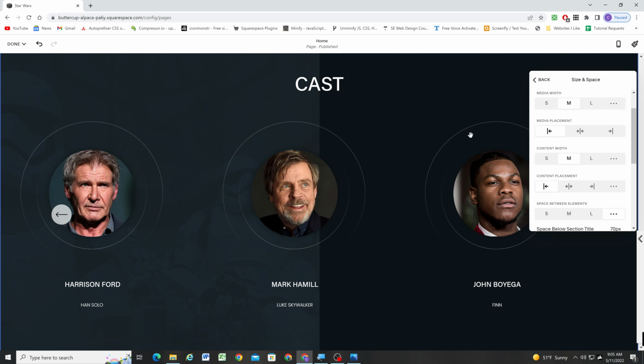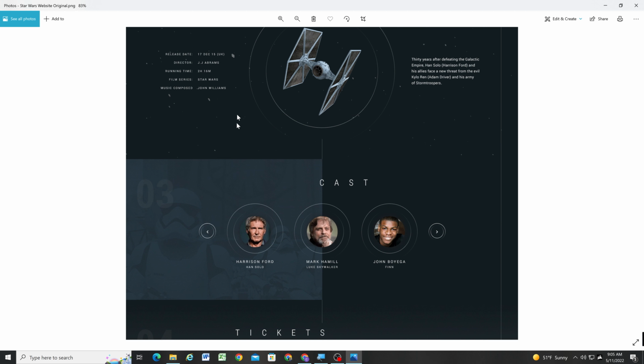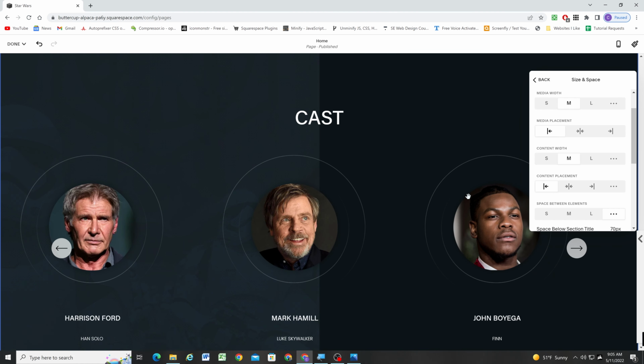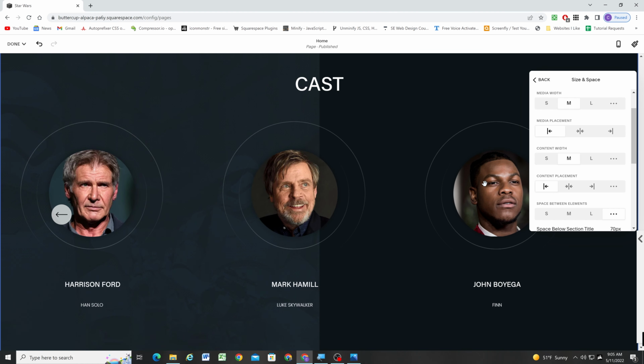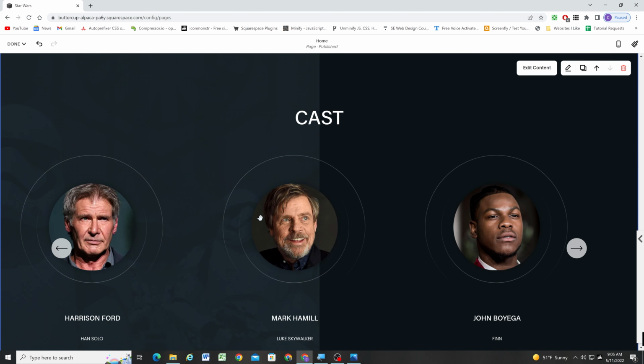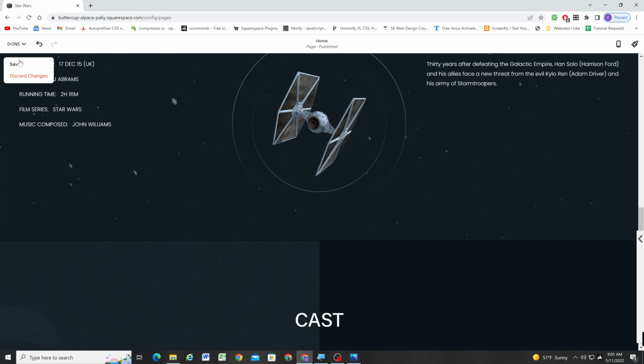Unfortunately, I wish there was a way to crop them more inward. So see how they're very centered on the page and they're very small? There's no way to change that, unfortunately, within Squarespace. The only control we have over the content width is site-wide. So let me show you that change now.